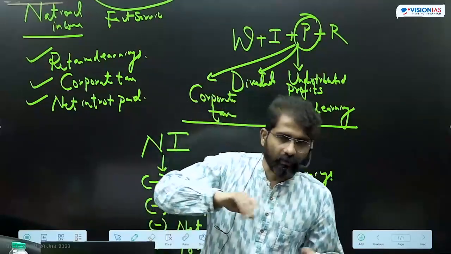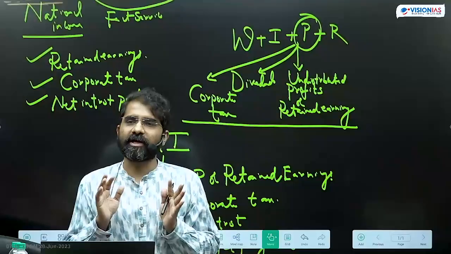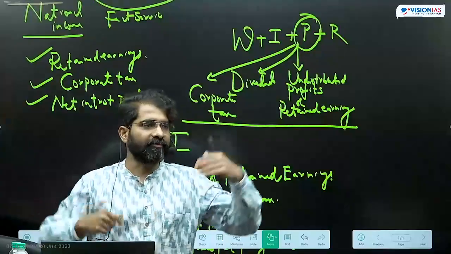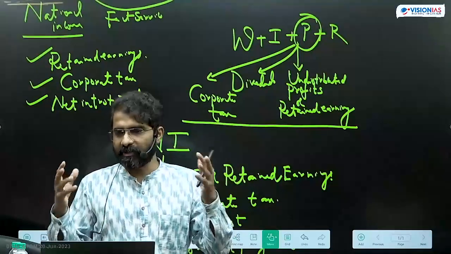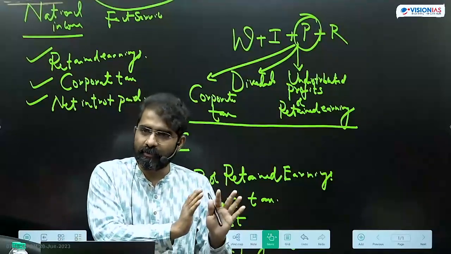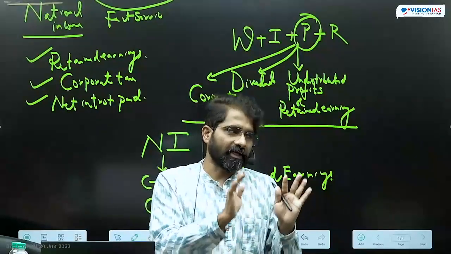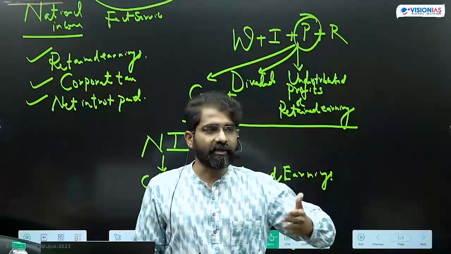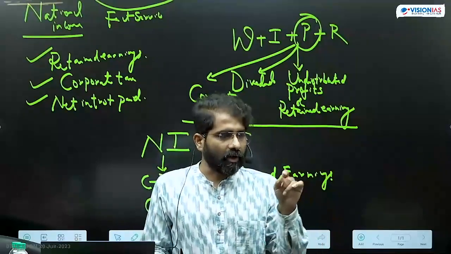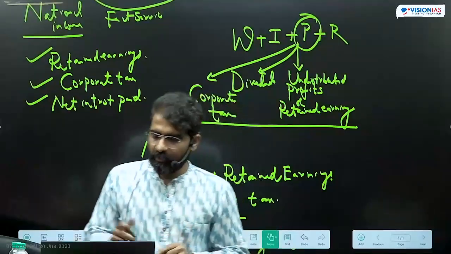Is this clear? Okay. But suppose government is taking loan, but government is using it for consumption. Suppose government has taken this loan to give subsidies or scholarships, whatever it is. Government is not doing any productive activity here. Government is not producing goods nor rendering any service. That is the reason interest on national debt is seen as a transfer payment, and it is part of the personal income and not part of the national income. Is that clear?